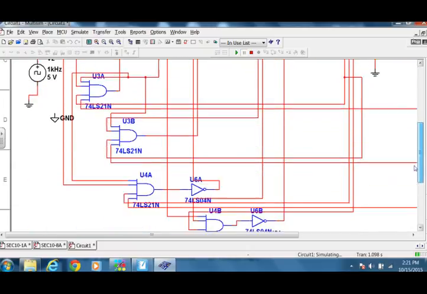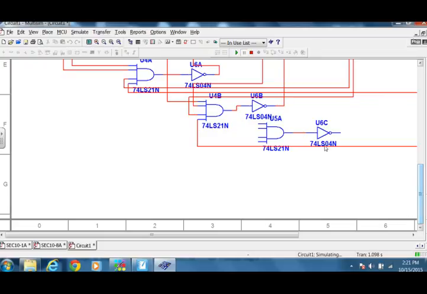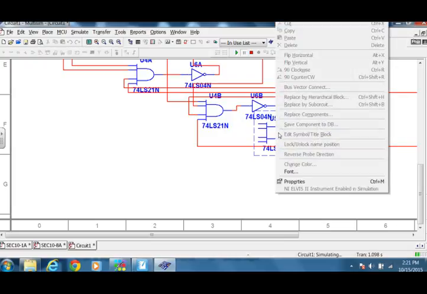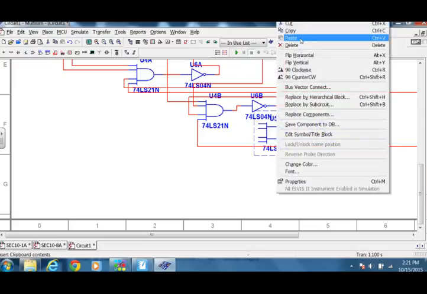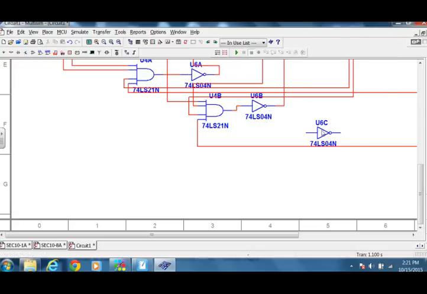All right. Now I'm going to cheat. Well, I'm not going to cheat, but I'm going to delete these guys because I don't need them. Why can't I delete them? I'm going to turn off power. Delete. Delete. All right, now, I'm going to take a switch.